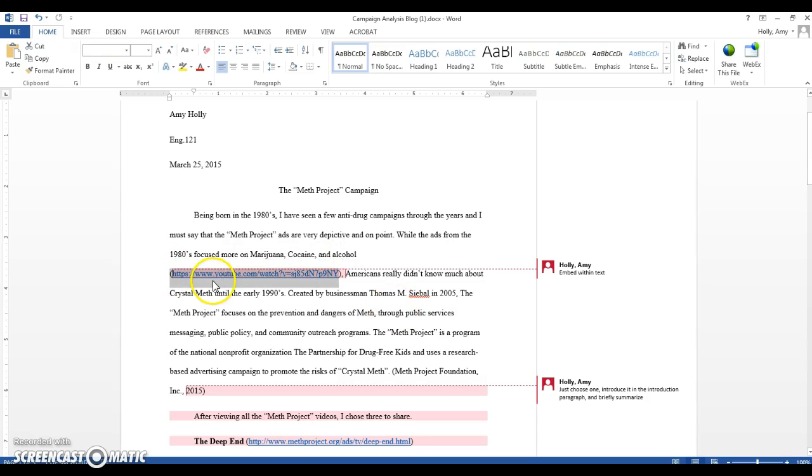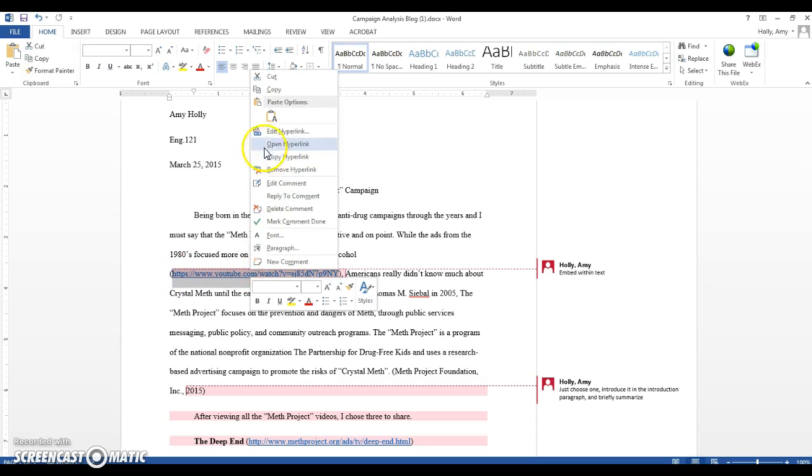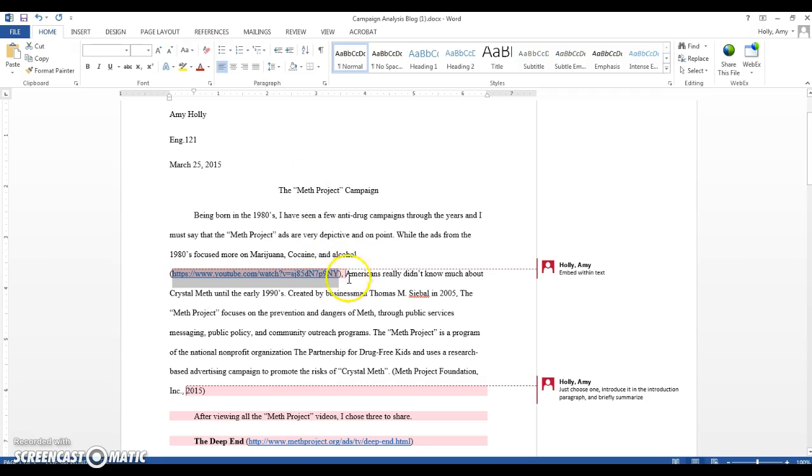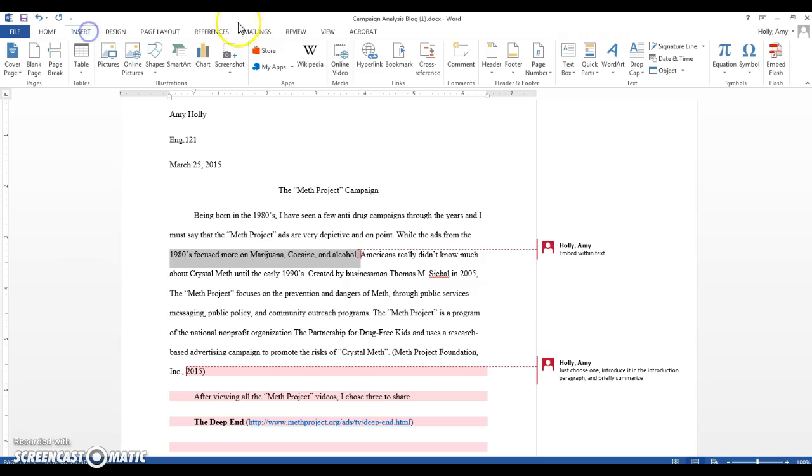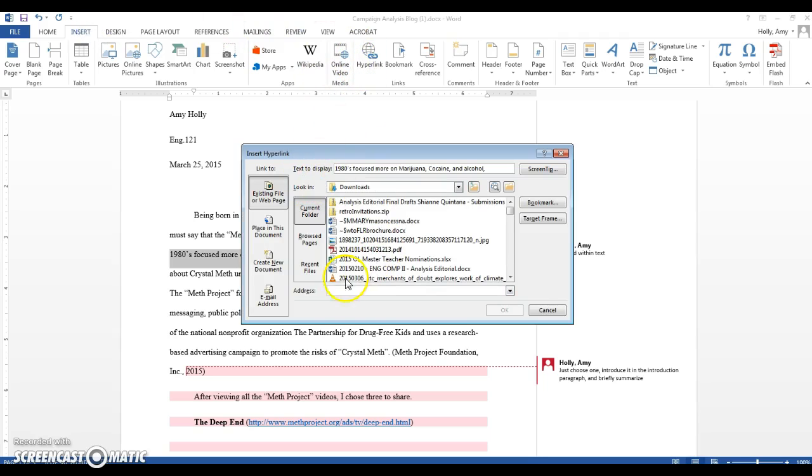need to be embedded in the text, and you don't want to see any URLs within your paragraph. So you would just copy that URL and then pick whichever word or words you wanted to link to there, and you could make it this entire sentence or all the information that you had from that source, and then you want to go to insert, hyperlink, and paste that under the address there.